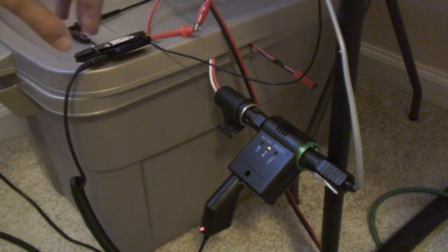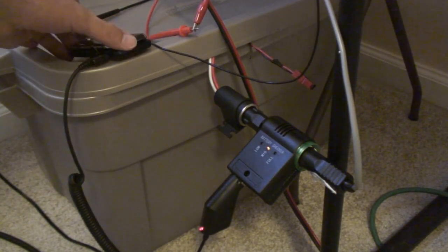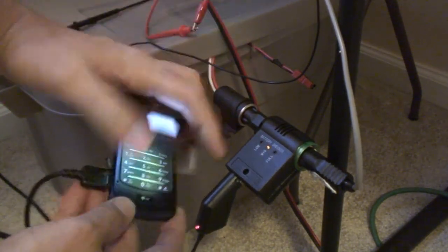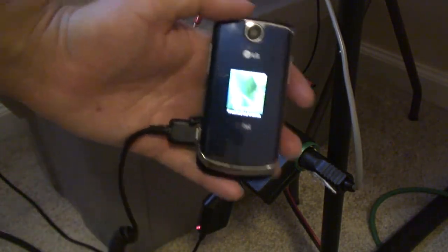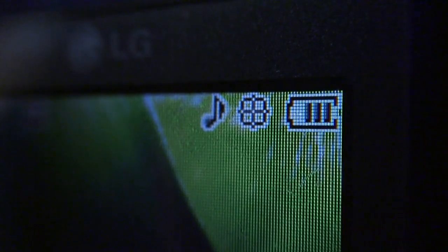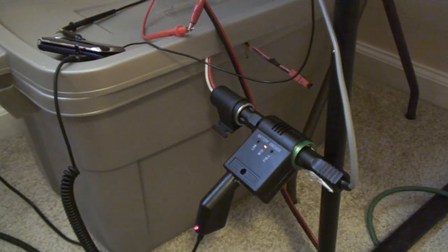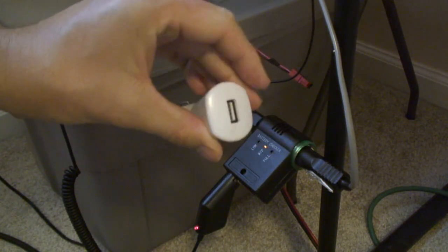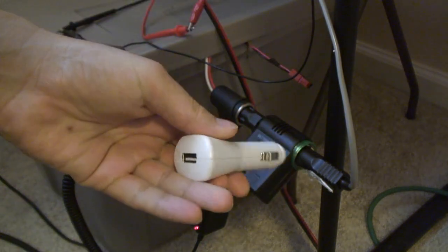This battery inside this case is charged with my wind turbine. I'm currently charging up my cell phone. But the reason why I'm recording this video today is to talk about this USB charger.